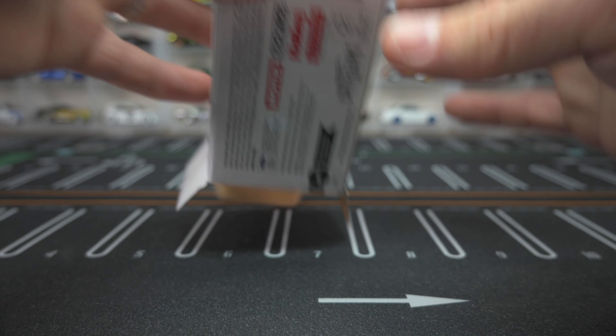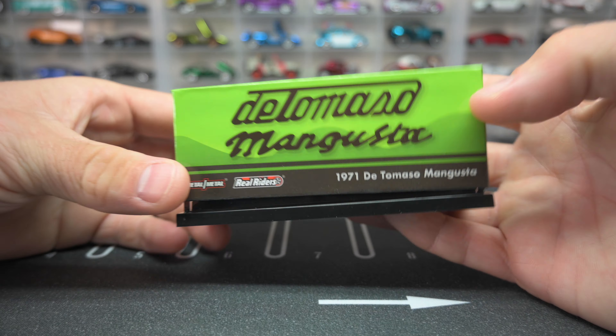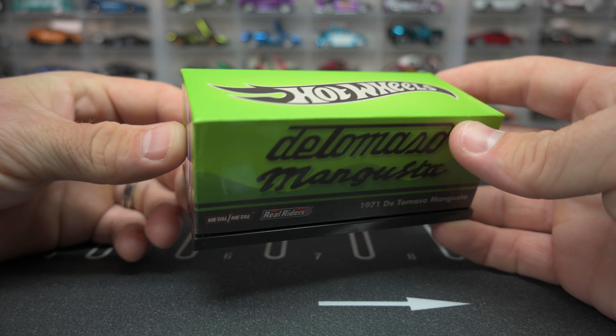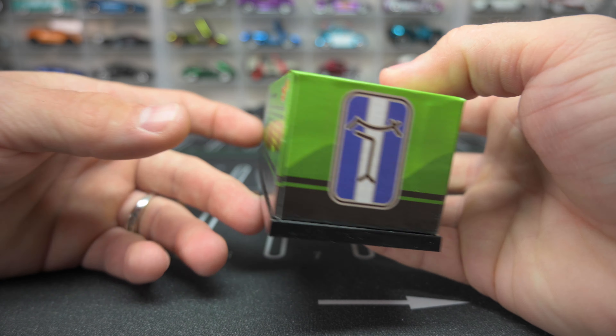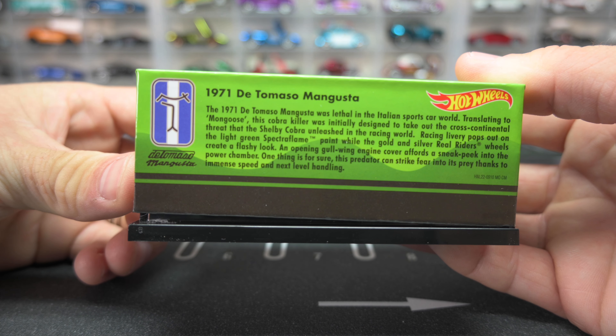It's been quite a while since it's been released — I think about a month now. Mattel did a great job with shipping; right when I ordered it, it was shipped out, and within a week it was at my front door. Here is the box — this is the outer shell to the acrylic case.